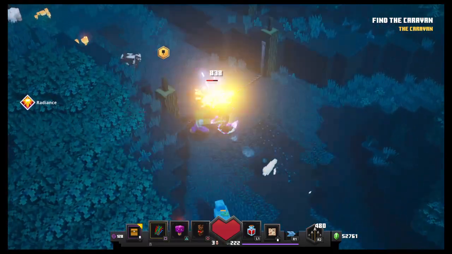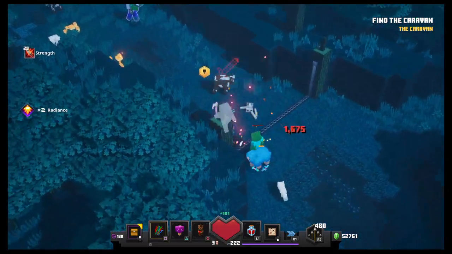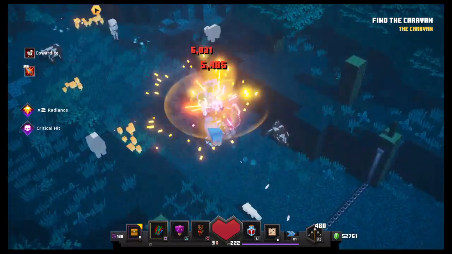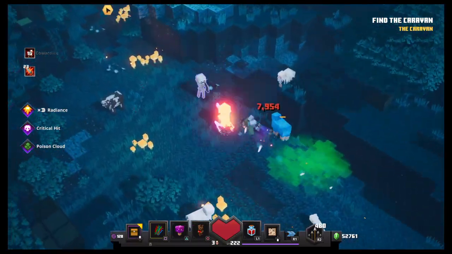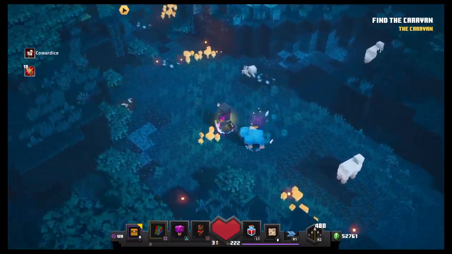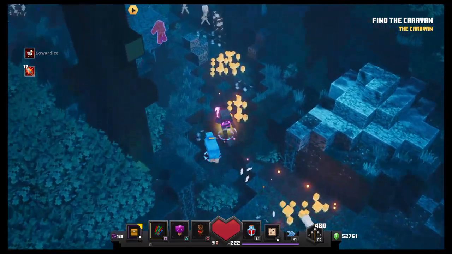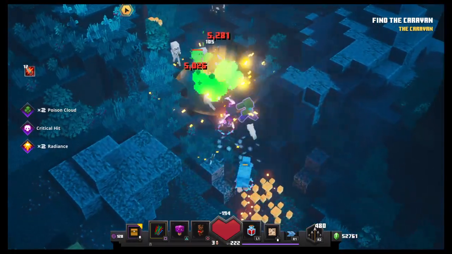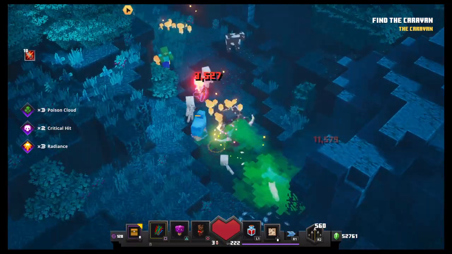Blue again! Okay, I did not get speed boost from him, but it does have speed boost. Oh, it does improve my speed. Look at this. I'm actually moving faster with the blue one. Okay. So each has a different enchantment associated with it.